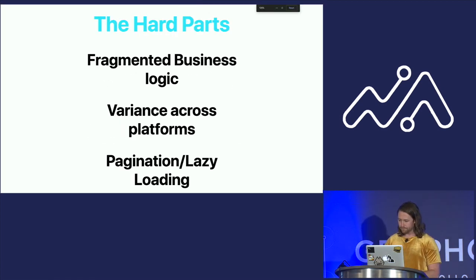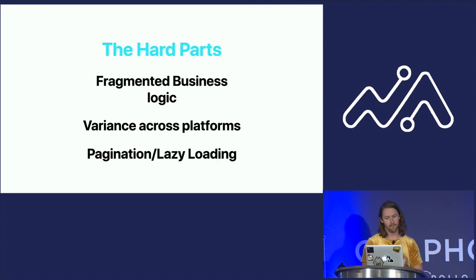So there are some hard parts, that's for sure. We pulled more concerns into the backend, and we started to build a more monolithic app. So when the iOS team and the Android team have some fragmented business logic, if it's centralized, we have to handle that, right? We have some branch in our code that says, well, if we're iOS, then we want to do this. If we're Android, we want to do this. And this works best when applications across platforms generally have similar business goals.